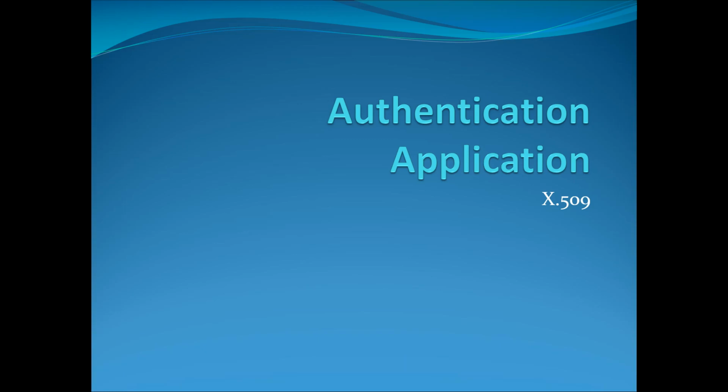We are going to see the X.509 authentication protocol. It is one kind of a directory structure or directory family. X.500 is a directory family. It is a part of your X.500 directory. X.509 is a digital certificate issued to provide authentication to a specific user or a specific application. So let's start with X.509.